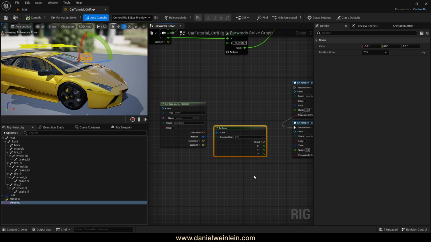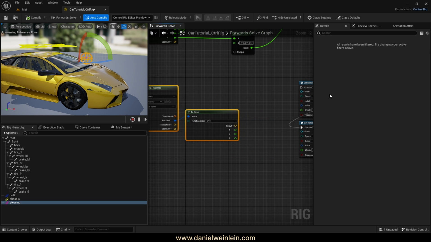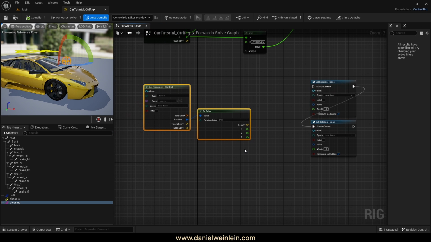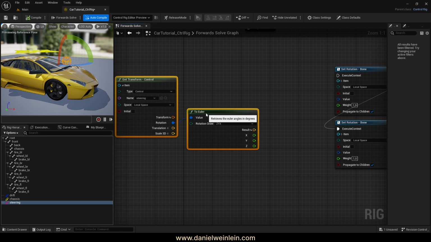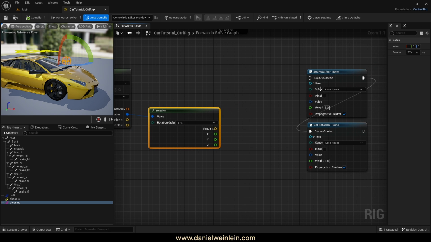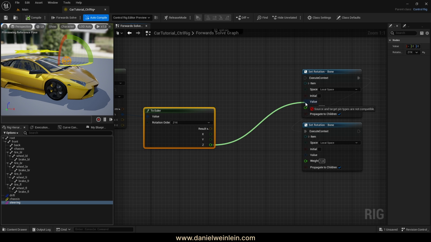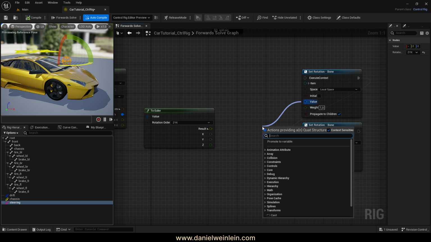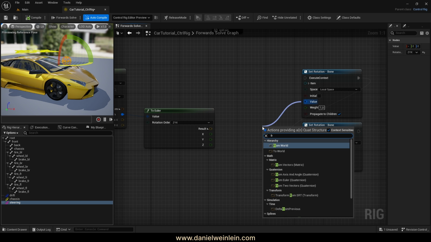So as you can see here, let's move this a little bit, something like that. And then we have to set the axis here of the rotation bones. We cannot connect it directly because we also need a node which is called From Euler.